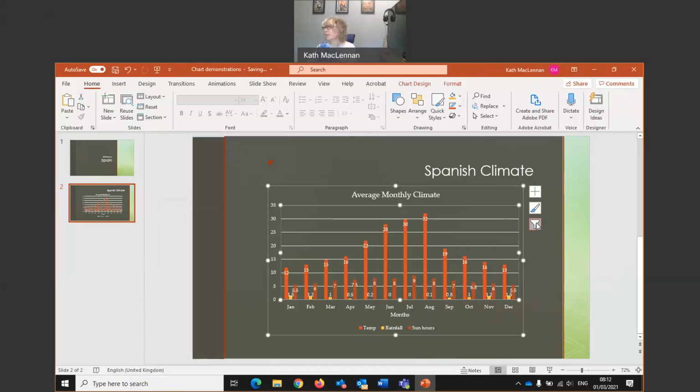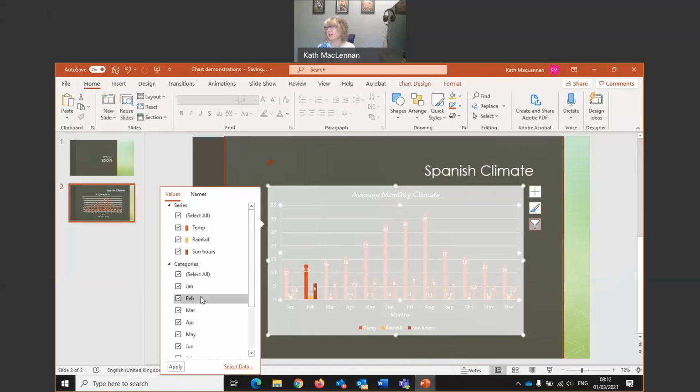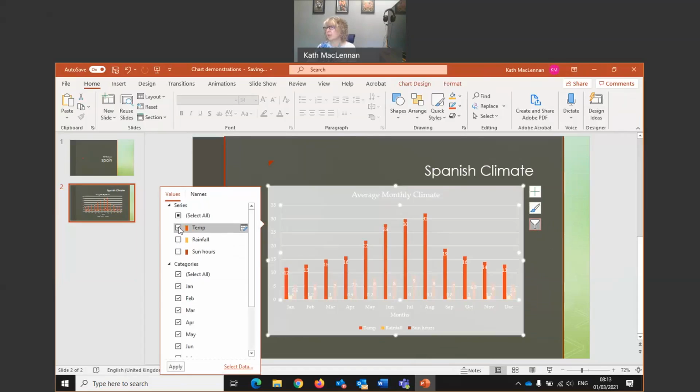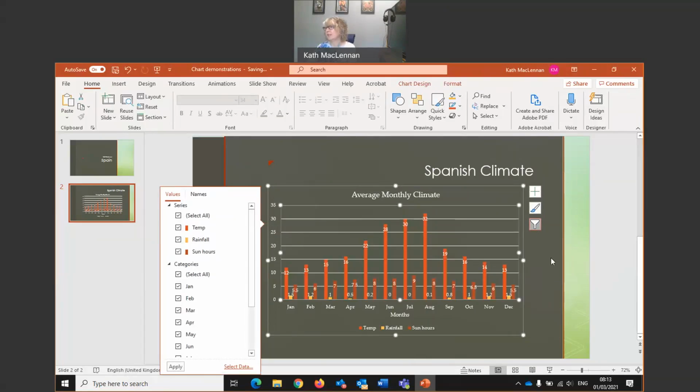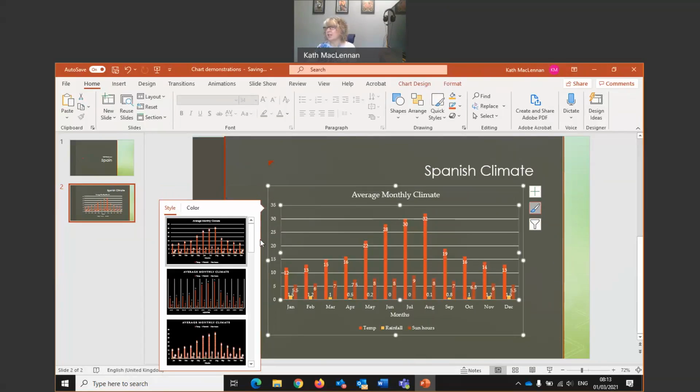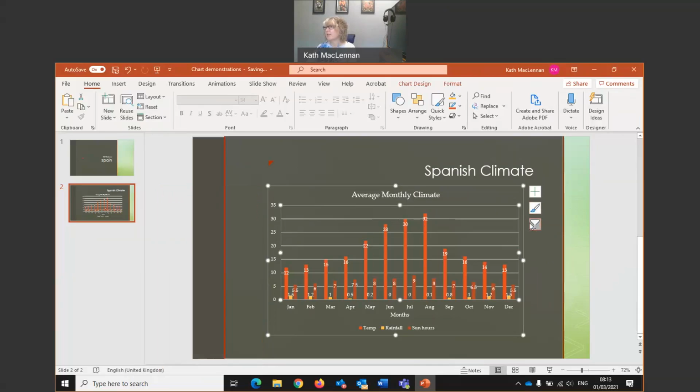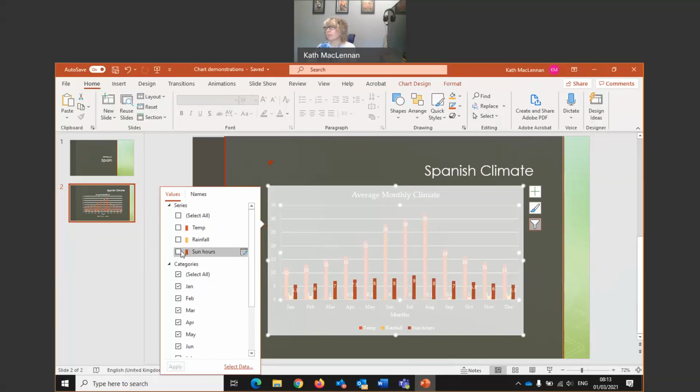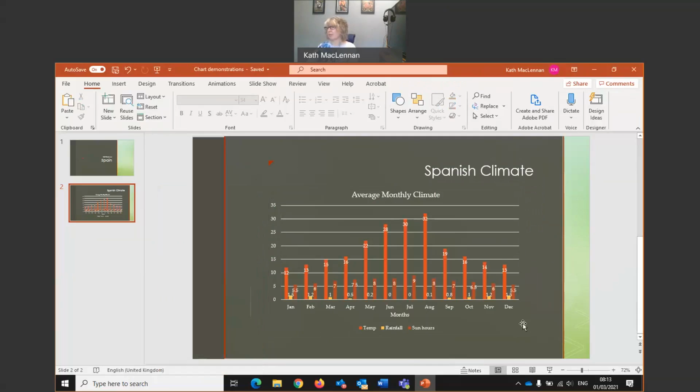Okay, there we go. And the other thing that we can do is you can select the different values in series of information and whether to have labels on everything or not. So you can put the labels on these or take them off. But as it is, it looks very messy, so I'm going to go back and change the chart type again and take all these labels off. There we go. So it is actually showing the different values down here now. That's our average climate for January, February, March, April, May, June. So this is what's classed as a column chart.